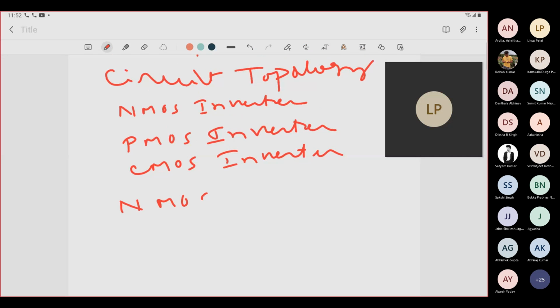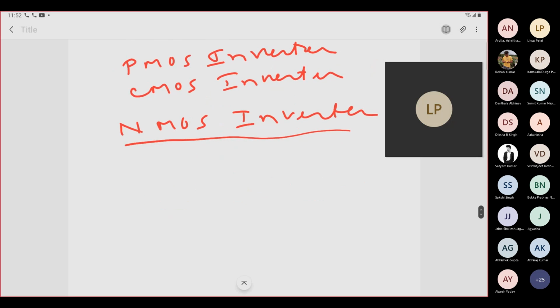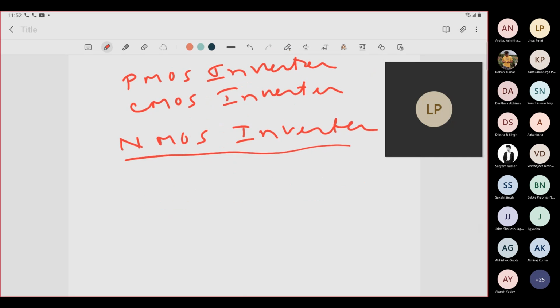if you look at the NMOS inverter, there is an active load inverter, okay, and a passive load NMOS inverter.